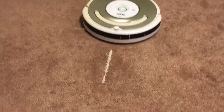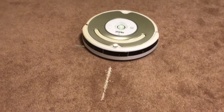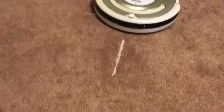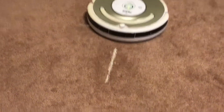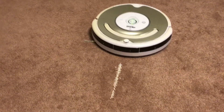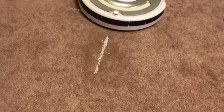So what I've done was lay down some rice and sugar, and I'm going to show you how Dirt Detect technology works. On my Roomba, whenever it vacuums over a dirty area it'll spiral, and there is a blue light on the panel that'll illuminate, which I can show you now.